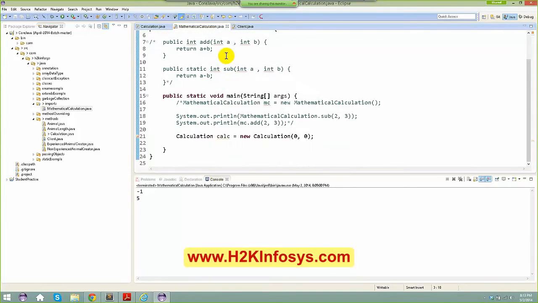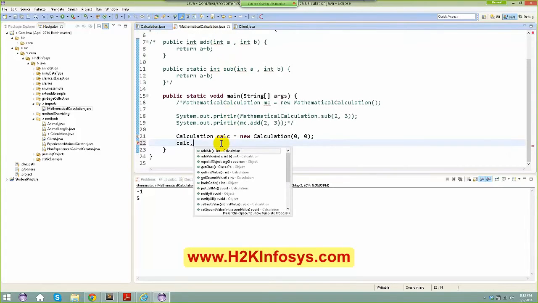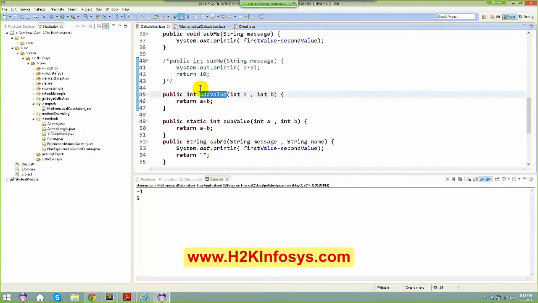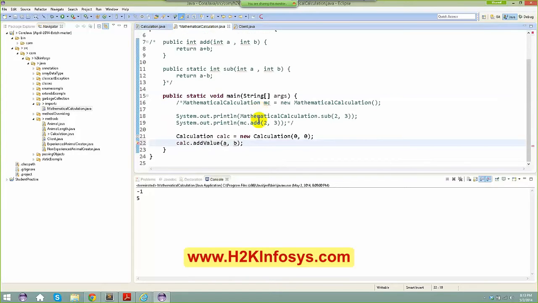Now once I import this, I can invoke any of the methods present in it. Let's say this is your add value. What is this add value going to return? I'm just going to hold this in sysout. I'm just going to say here 3 and 4, plain and simple.